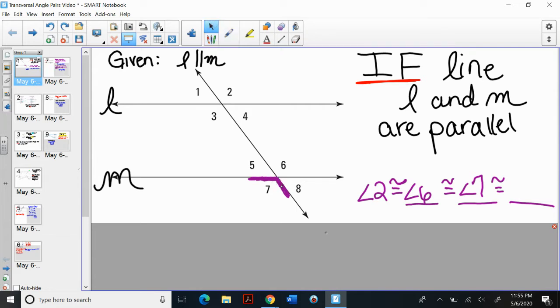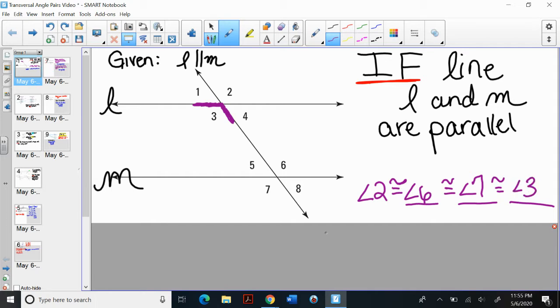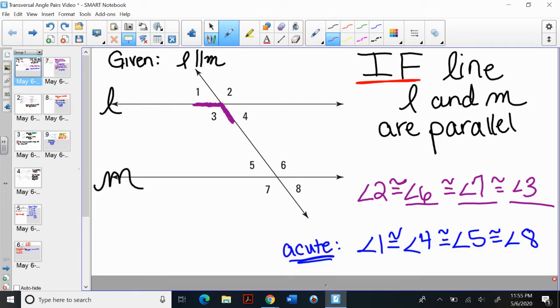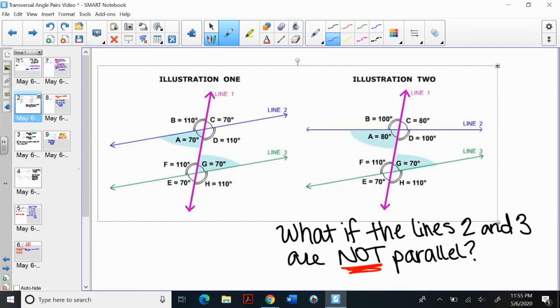And then, of course, I can take this and slide it on back up the transversal line until I get to angle 3, and it matches exactly too. That is super cool. So within this diagram, I have 4 obtuse angles. I don't know what they measure, but I do know that they're all the same size. They're all congruent. And I also have 4 acute angles that are all congruent to each other. Angles 1, 4, 5, and 8 are all the same. So within this picture, I only have 2 different degree measurements for all of the 8 angles if the lines are parallel. Okay, let's examine what if the lines aren't parallel.